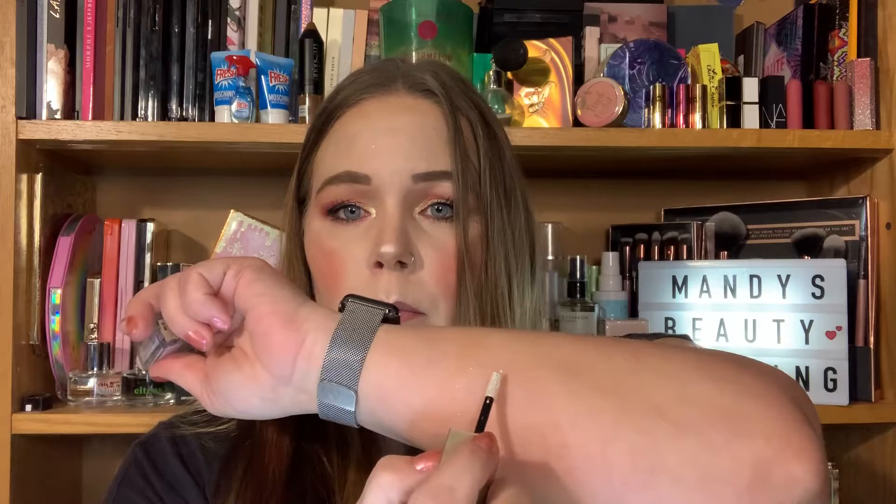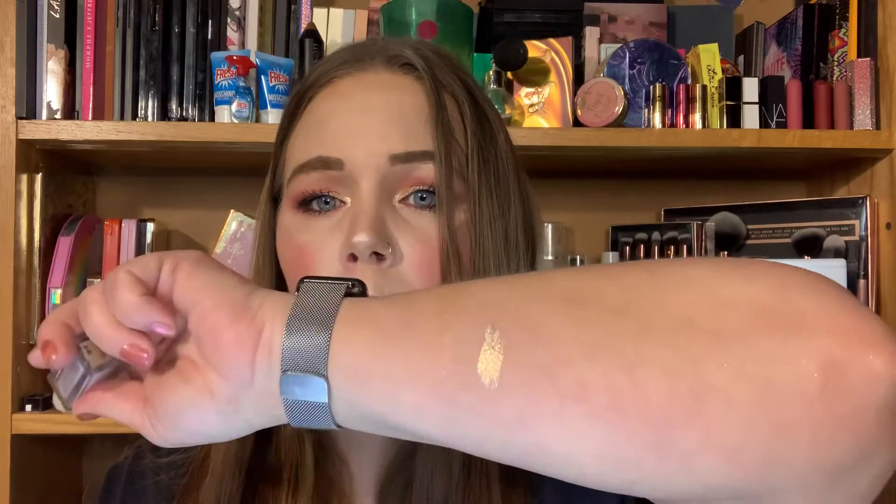And then my inner corner highlight — I've been using the same thing forever and ever, and I just will continue because it's so easy and it's actually brightening and I love it. And it is the Stila Little White Lies shadow. This stuff is awesome. I love it. It works so good for brightening the eyes and it is kind of like a duochrome, but it's very pretty. It's something that I've been using every single day. It's what's in my corner today.